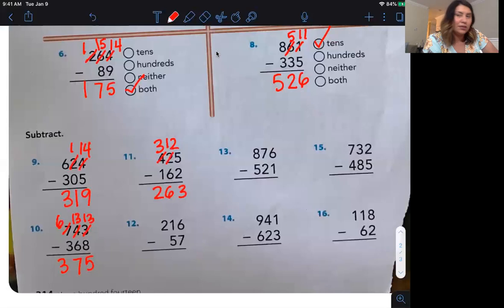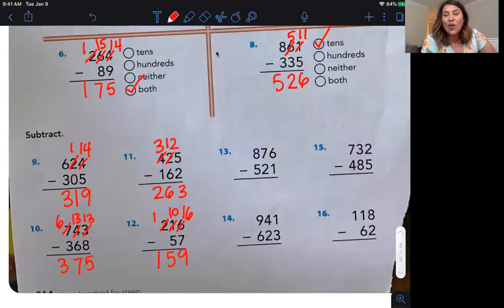6 take away 7. You're right. You can't do it. Okay, let's borrow. Oh man. Now in our tens room, there's 0. 6 becomes 16. Let's count from 7 to 16. 7, 8, 9, 10, 11, 12, 13, 14, 15, 16. Whoa, that's 9. 0. Can I take away 5? Nope. Let's borrow. 2 becomes 1. Give 10 tens over. 10 take away 5 is 5. And drop the 1. 159.